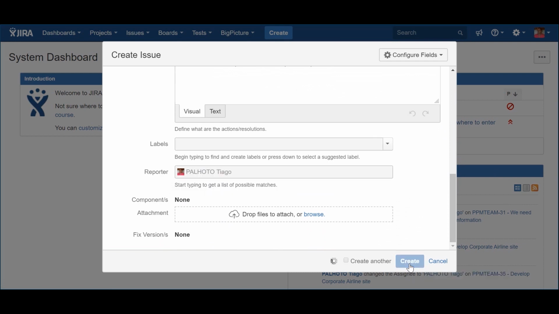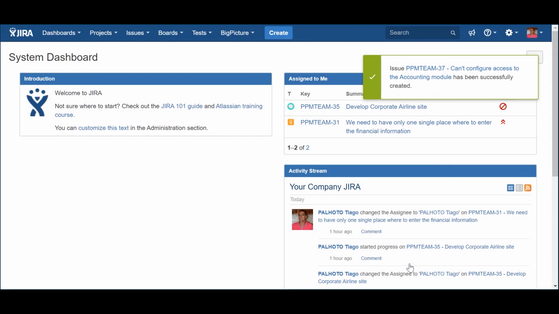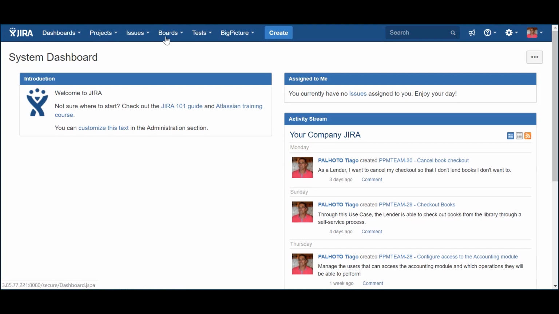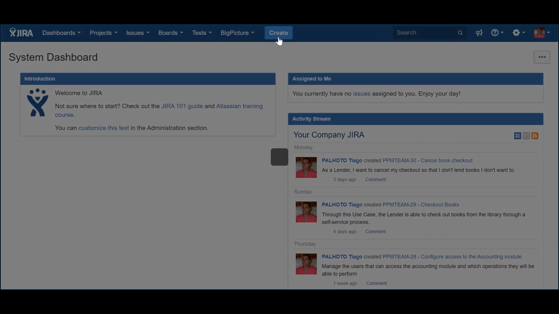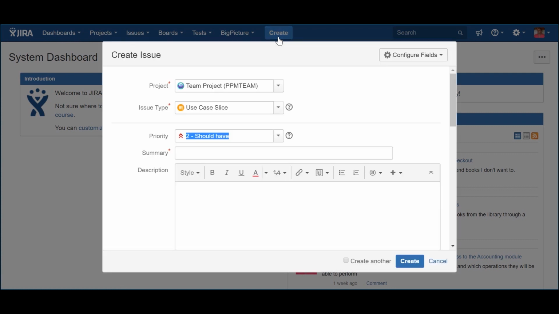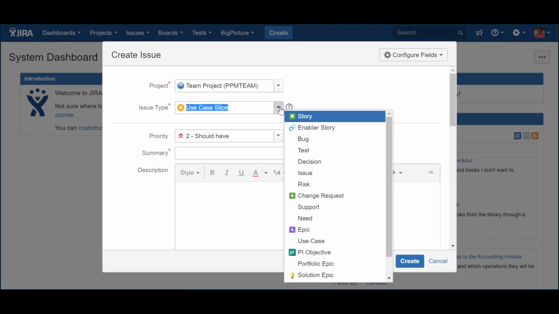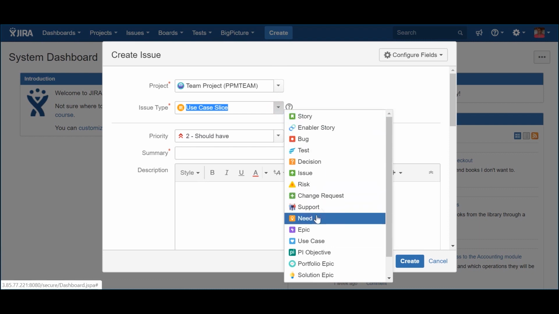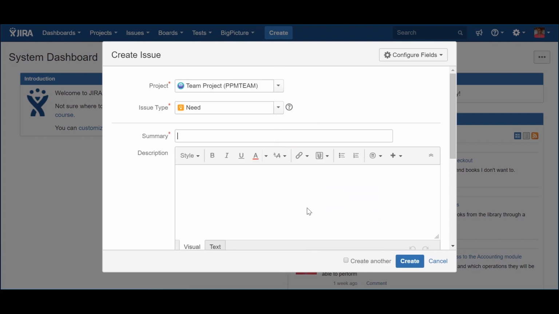Now let's take a look at the requirements management items, and the first one to be analyzed is the need. The need is a very important element as it represents the reasoning behind the solution being built, in this particular case, a software development solution. In small projects, it is usually connected to the business or enabler epic that materializes it. The goal is to understand how each need can be satisfied by the proposed solution.